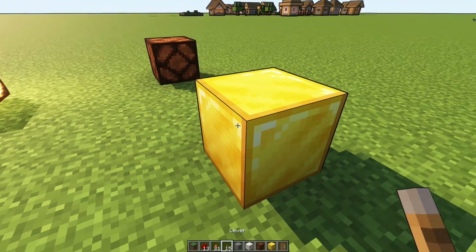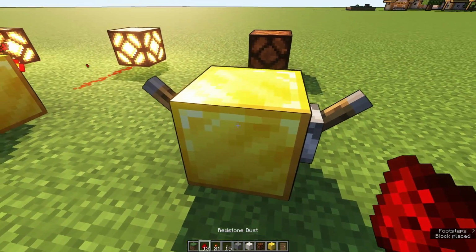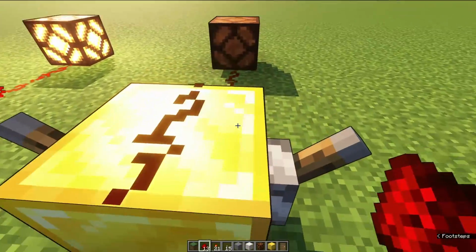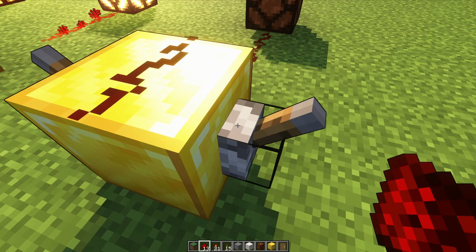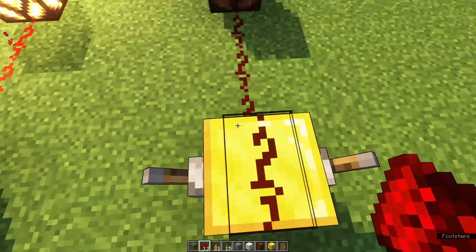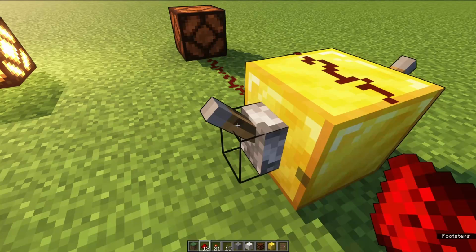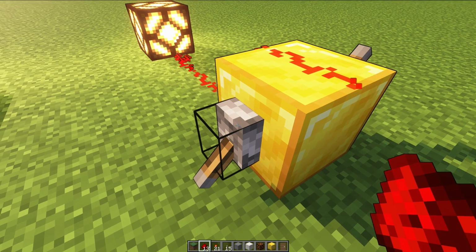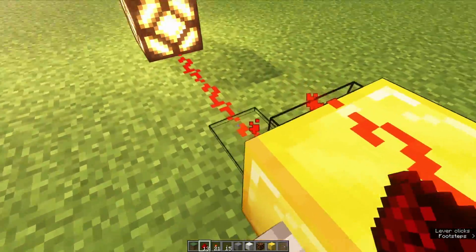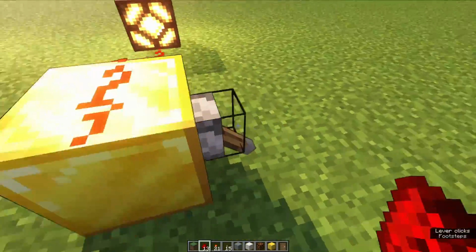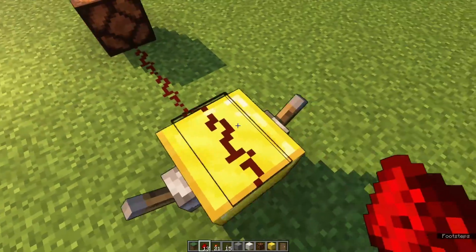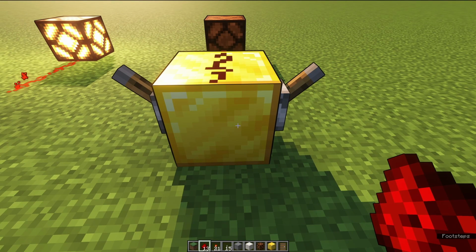It's going to take an input A and an input B, and you'll have some output. So you'll do a logical OR between inputs A and B, and depending on the result depends on what output you get. So we can have A or B be on to get signal, or both. So A and B on, still have signal. We now just have B on, and we still have signal. But if they're off, then we have no signal. So there's three states in which we could have signal, and one state in which we don't have signal.